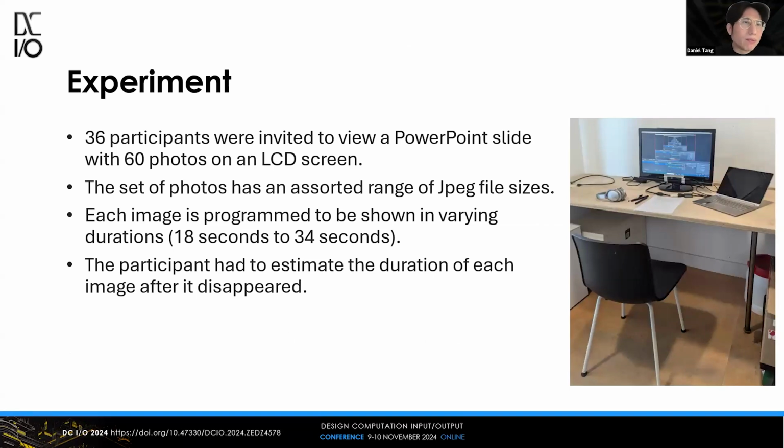For the experiment, we invited 36 participants to view a PowerPoint slideshow with 60 images on an LCD screen. The set of photos has a range of JPEG file sizes. Each image is programmed to be shown for a varying duration, from 18 seconds to 34 seconds. The participant had to estimate the duration of each image after it disappeared.